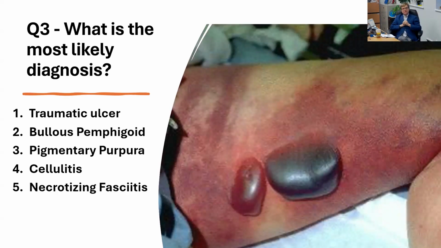These patients are generally systemically ill. If you look around the margins, you'll see that they blend into the normal skin as you look at the far margins. And there is a lot of hemorrhage within the blisters. And this is a deeper phenomenon. This is life-threatening and limb-threatening, and this is necrotizing fasciitis. And this is an important thing to recognize.